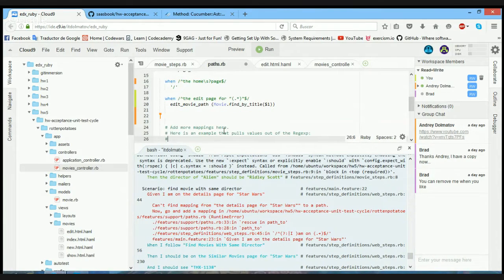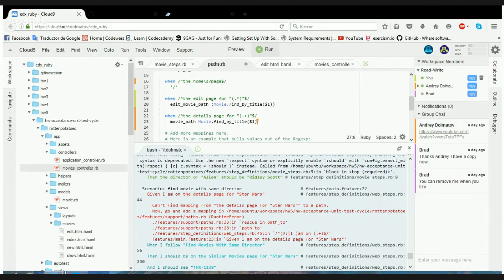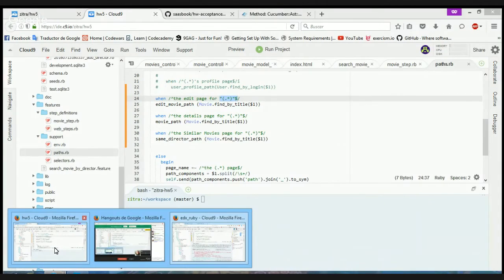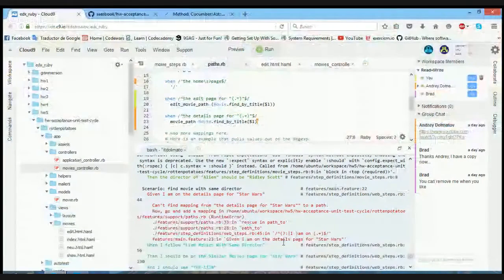The detail page. Yeah, detail page. It's the same but with a different condition. Okay, could you run Cucumber again? Okay.